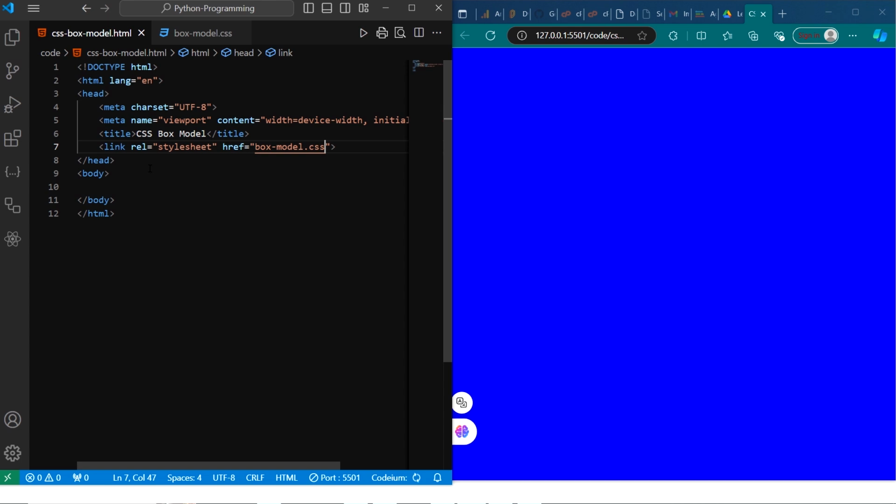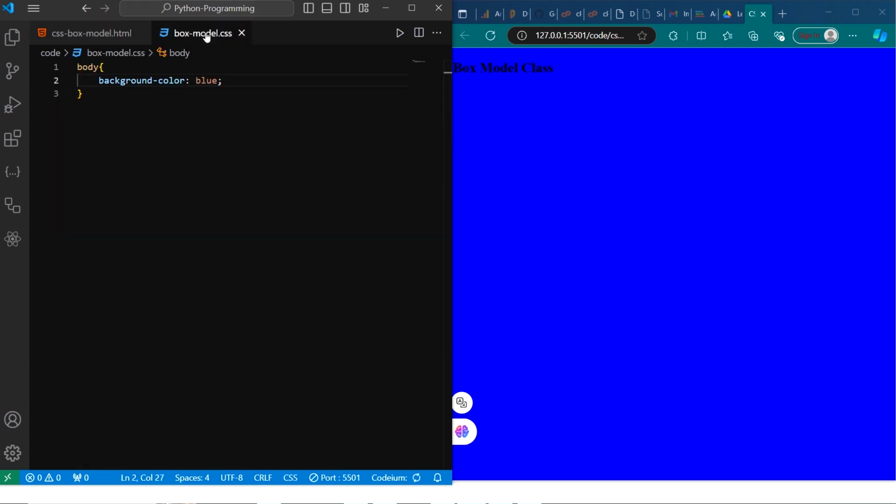Control B closes it. So what we are going to do now is to describe an H2 with some text. Box model class. Okay, so that is working very well.